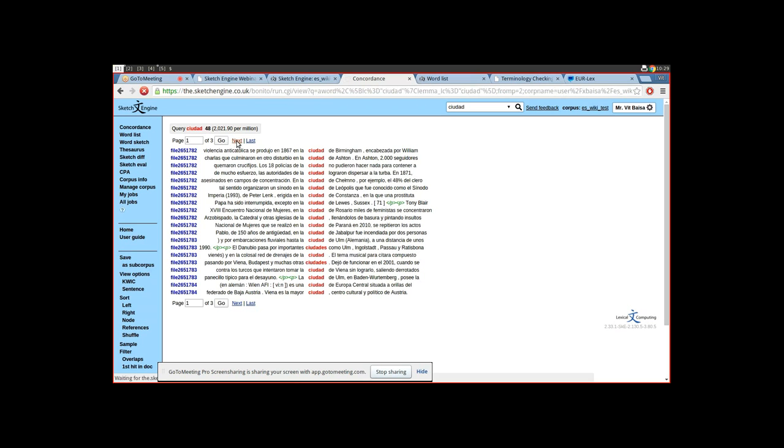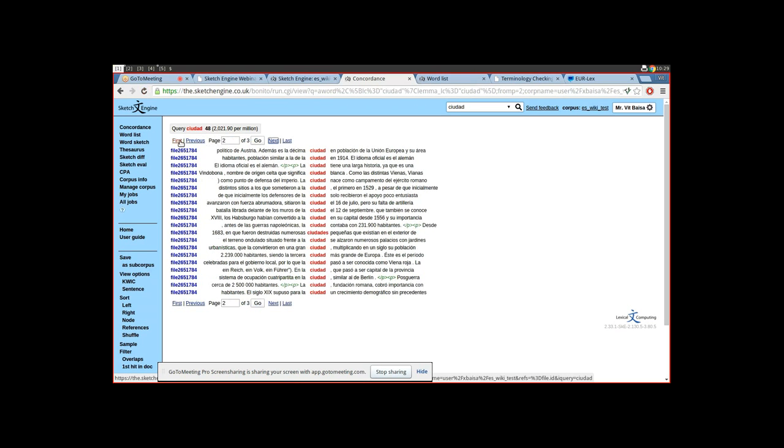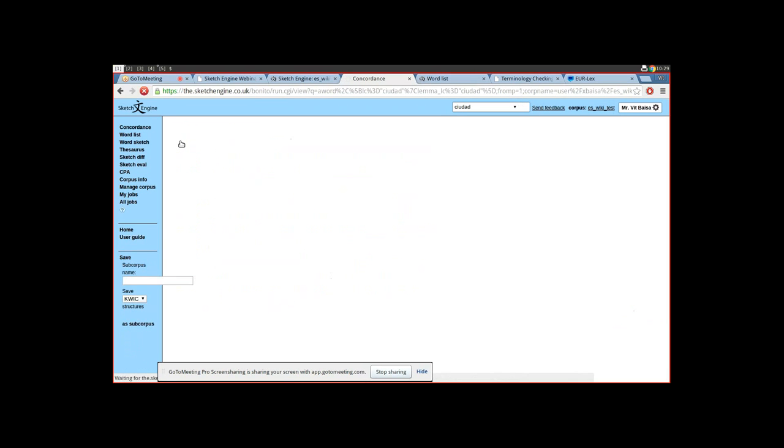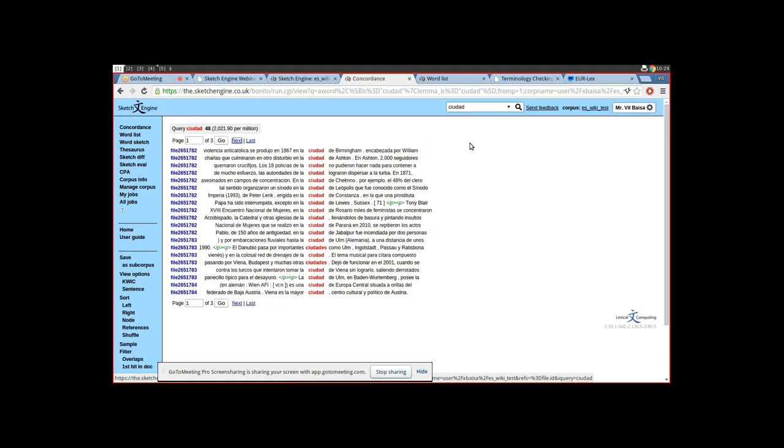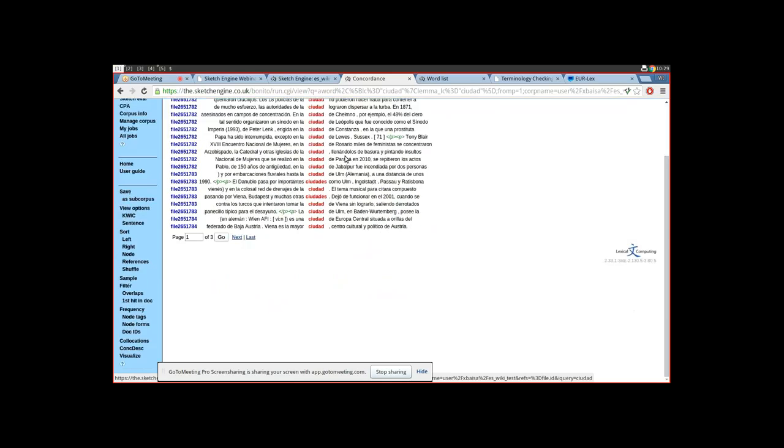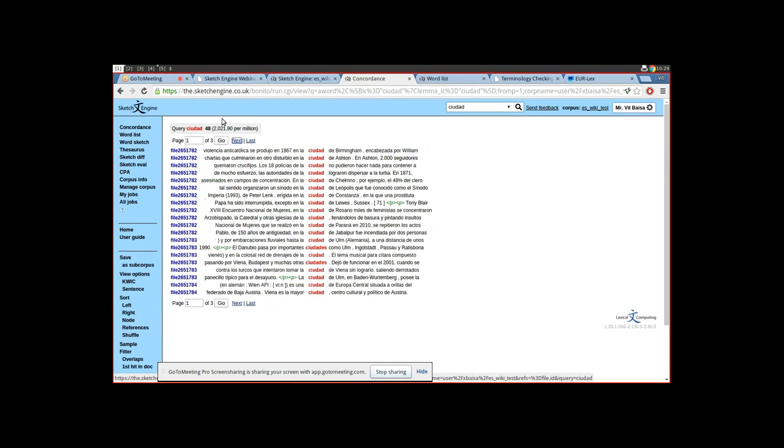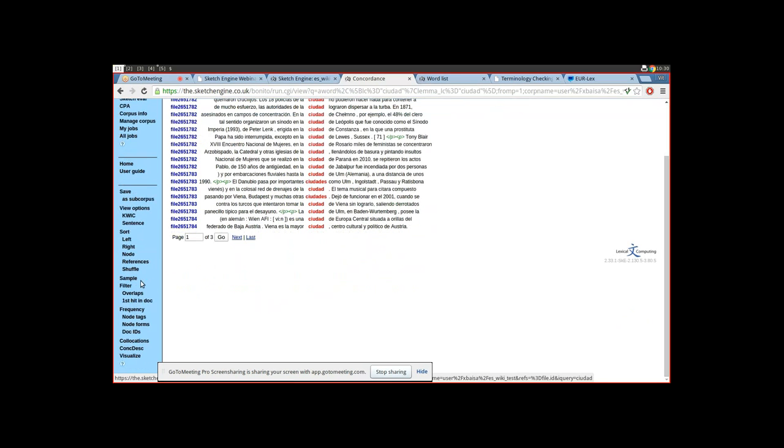So you can browse the collection and look at the examples, the occurrences. You can work with this search further. You can sort the results. You can make a sample of all the results, but this collection is quite small, so you don't need to make a sample.